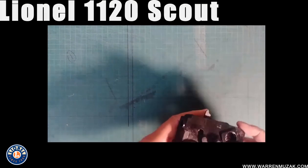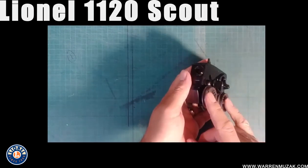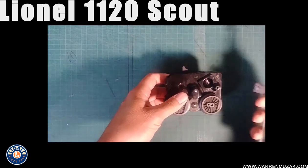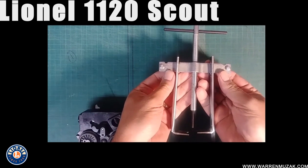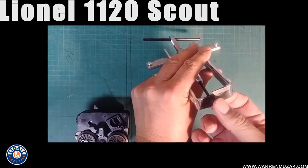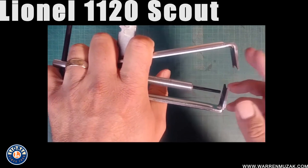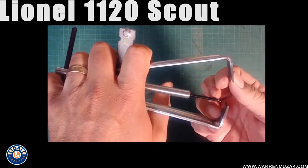First thing we're going to do is take the wheels off so that we can actually separate the body, because the wheels and a clip on the front and on the back are what holds this casing together. The last tool I want to show you is my wheel puller — what this actually is is a faucet handle puller from the plumbing section of Home Depot or any hardware store. This is just as effective as an actual vinyl wheel puller but much easier to get and definitely much cheaper. The only modification you'll have to make is grind the thickness of these fingers down, because right out of the package they won't fit in between the wheels and the body of the trains. Grind them down and it works perfectly.